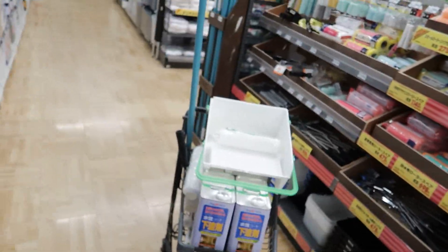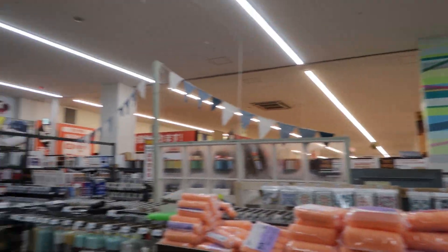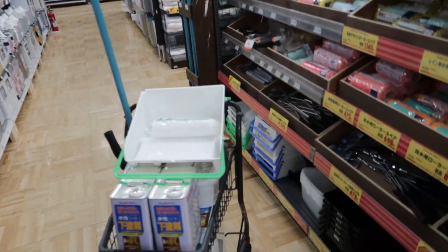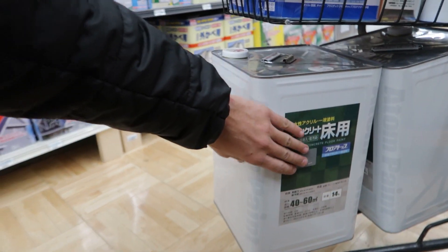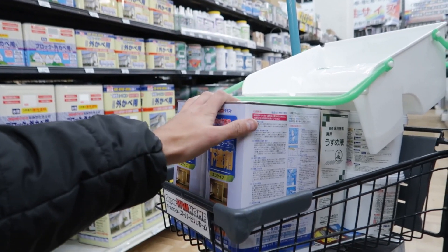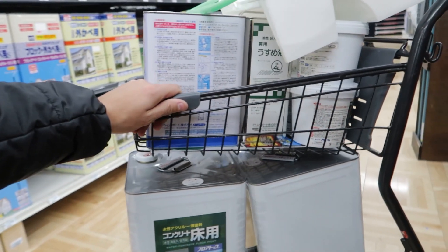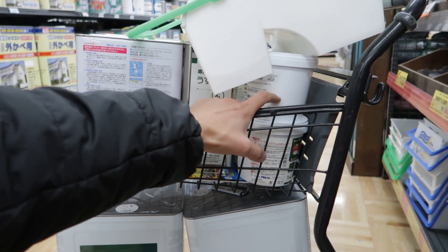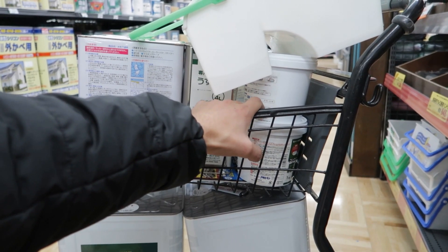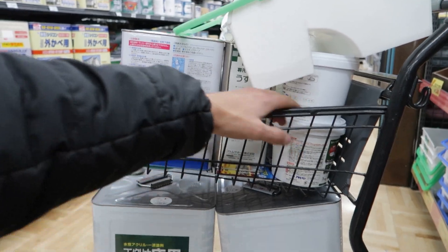Let me show you everything we've got. By the way, this is like my third home center I've been to today. I finally found one — it's not too far from the shop, actually. It's a huge one and it has everything I need. I can get all the floor concrete paint here. I got the concrete prep, I've got the thinners — it's all water-based. I also found some containers of self-leveling cement, which we're going to use to repair a lot of the holes. It's not much but it's all they had, so we can at least get started today.